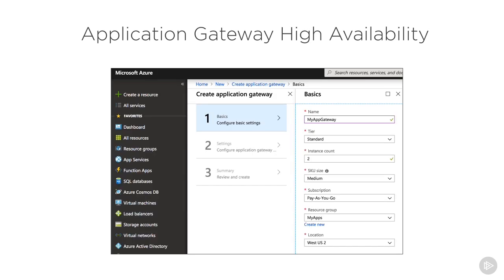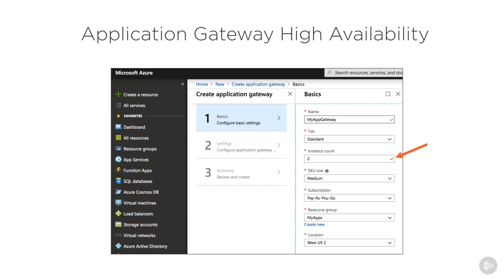In the last module, we were talking about networking and we spent a lot of time with the Azure Load Balancer. And we also mentioned the Application Gateway, which is a load balancer optimized for the HTTP protocol. So one of the things you want to think about if you're planning on using the Application Gateway, if you've got a really busy web application that requires perimeter security, SSL offloading, all that kind of good stuff, you want to make sure that you at least set the instance count to 2.